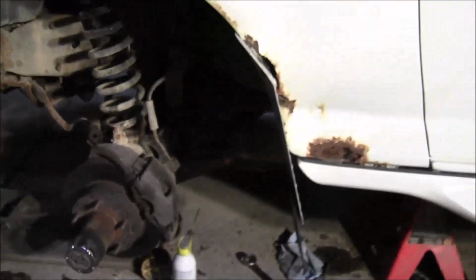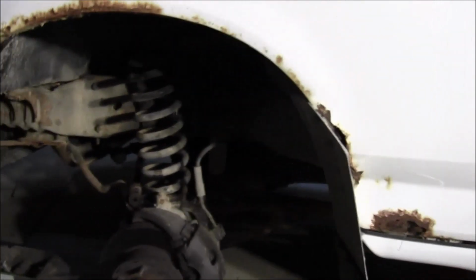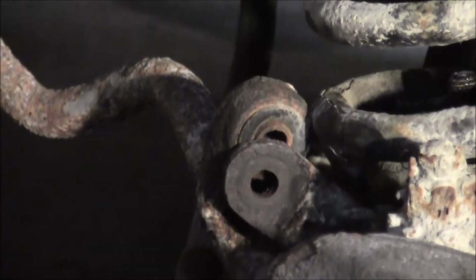Let's see. Yeah, inch and an eighth. And I worked on that thing, and I finally got it. The problem I'm running into now, which I've never worked on one of these trucks that has one of those sway bars. And so I unbolted it right there, and I'm not sure I should have done that.